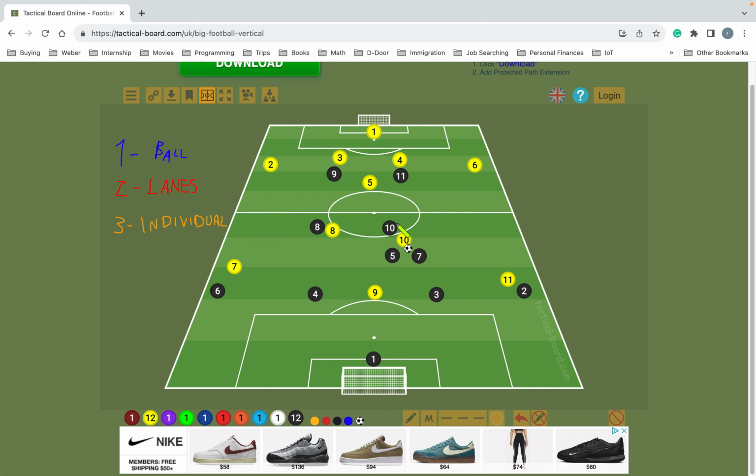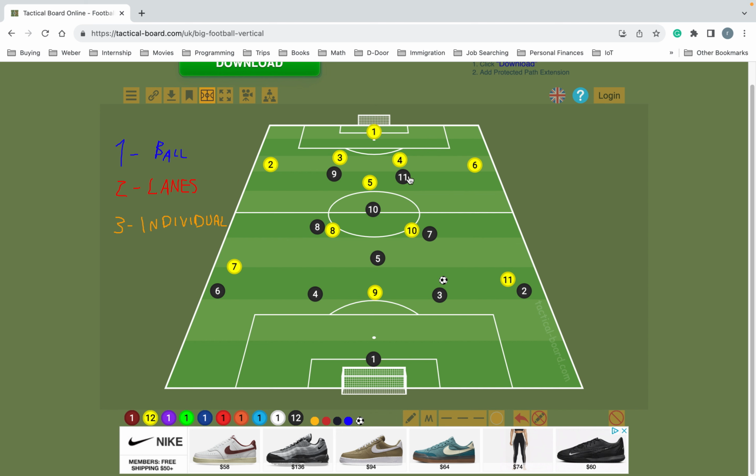So we would pressure the player who just stole it, so that we can force him back, or maybe steal it, or maybe have him force a pass where we can easily intercept. But that's number one.